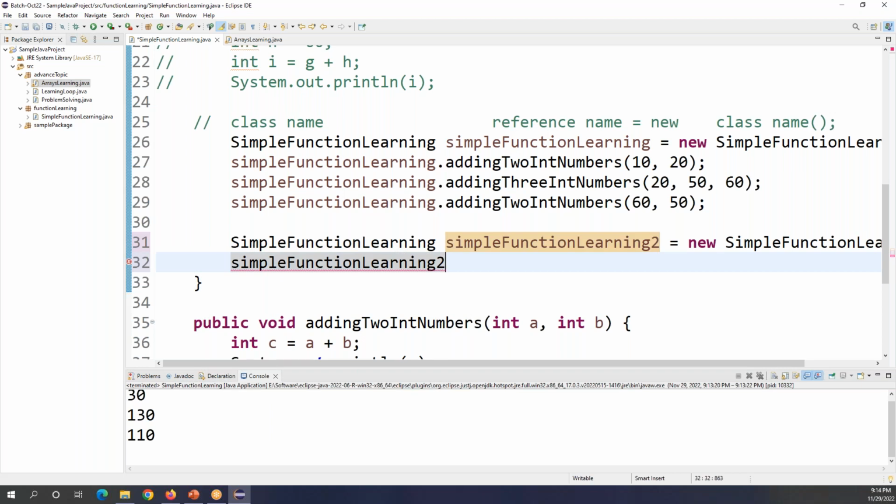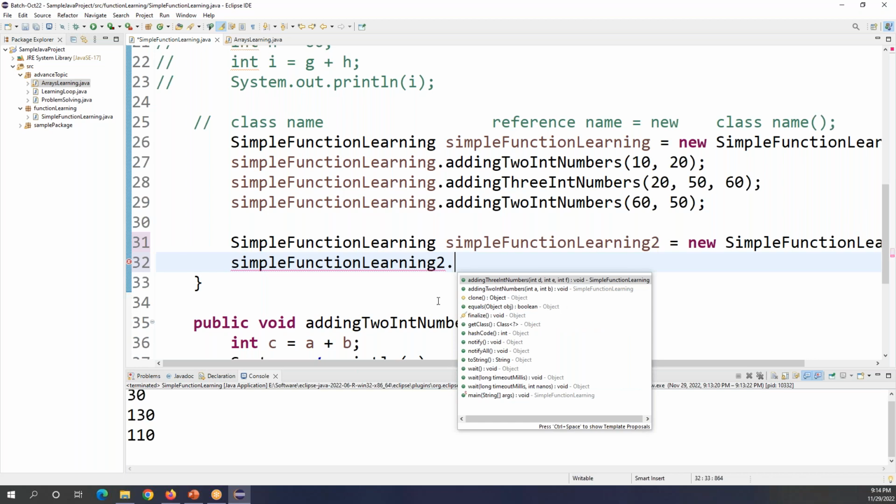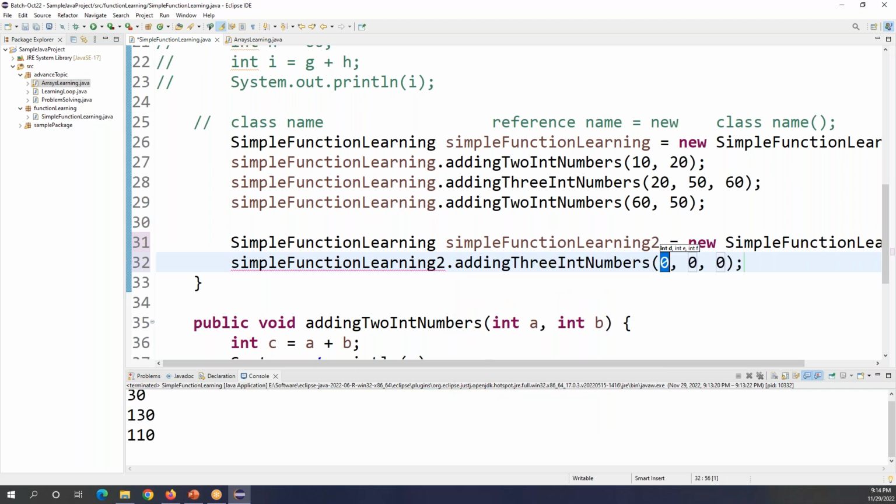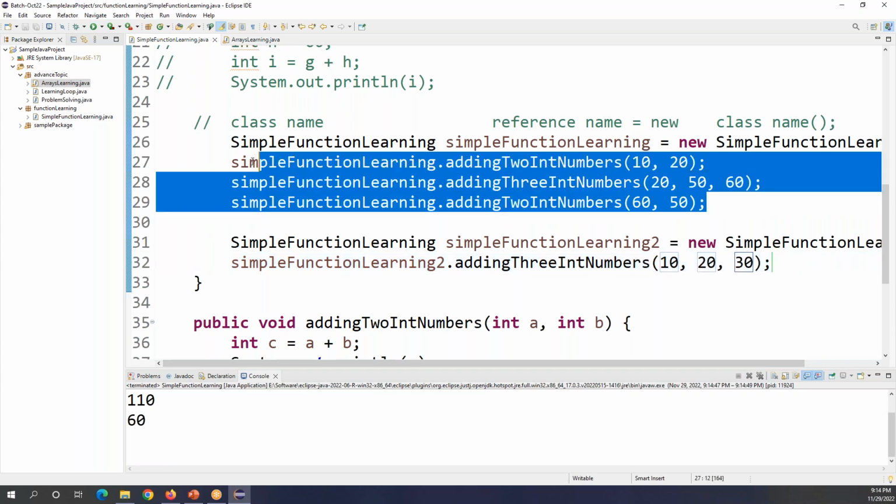So I'm selecting this second reference and then put a dot, and then I'll be able to call all this function that I have in this class again. So these are different references, but I can easily use these functions like this, and it will give me the same output as it was working before for that other reference.